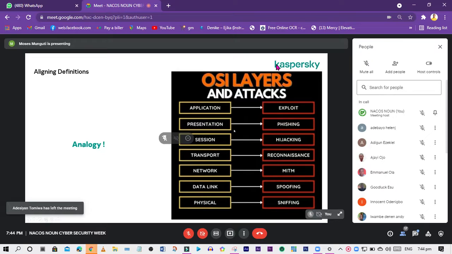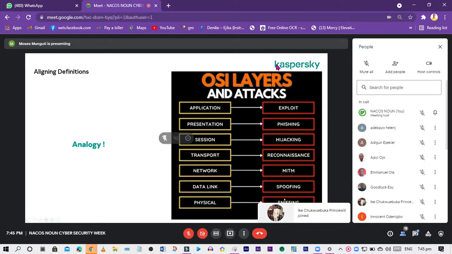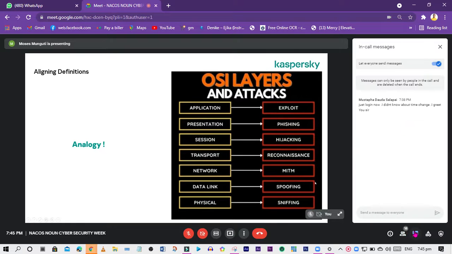So I'll just use this. I came across this today, and I saw it's a very interesting approach to look at the different threats. So here you can see to the left, this is what we call the layers of the OSI. You can see we are starting from the physical. We have the data link, we have the network, the transport, session, presentation, application. I'll not get into the details of this, but the main aim here is for us to quickly go through some of the attacks that can be leveraged using this.